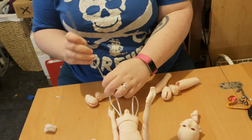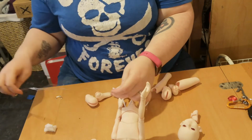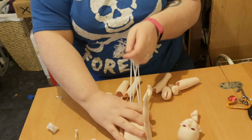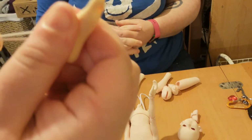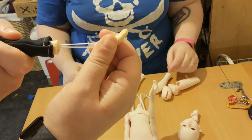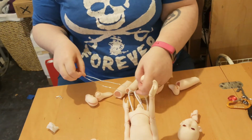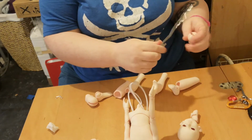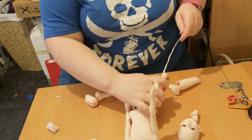I do have some resin sole USDs as well that take really thin wire or really thin string. So there's this little dude who, yeah, if you can see, it takes really, really thin. And that one you can usually find at a local craft store, I would think, or I found it at Joann's once, Joann Fabrics.